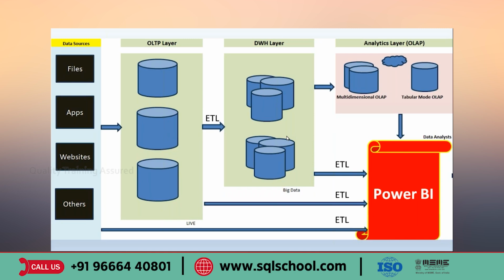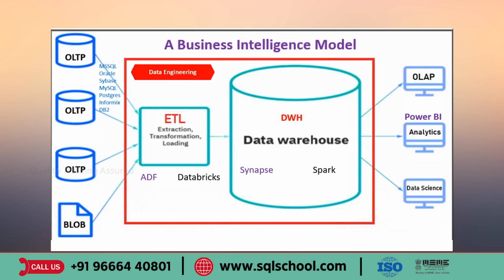Now, why are we learning this important information? To understand our job roles, and here it is. Any BI, business intelligence model in the real world involves OLTP databases and ETL, extract, transform, and load, activities. From there comes the data warehouse. We say big data. This ETL and data warehouse together form data engineering job roles.